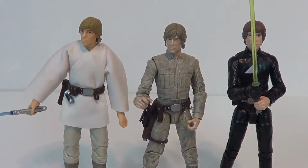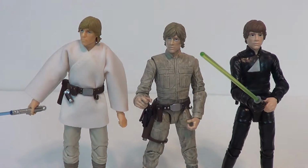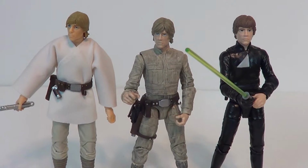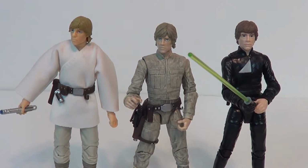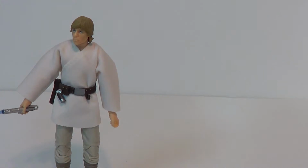And I should have pulled out the X-Wing. Let me get this. That just looks wrong. So yeah, there is the progression of the characters throughout the 3 movies of the original trilogy. So yeah, there you go. Just get a look at how they look and get these guys out of the way.